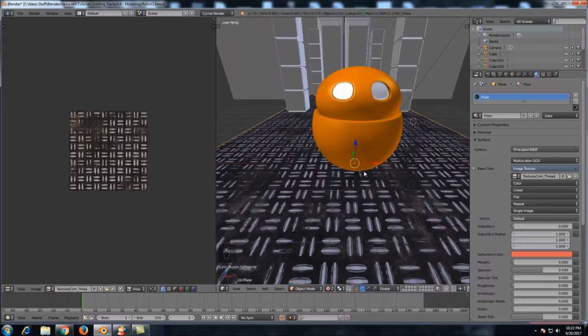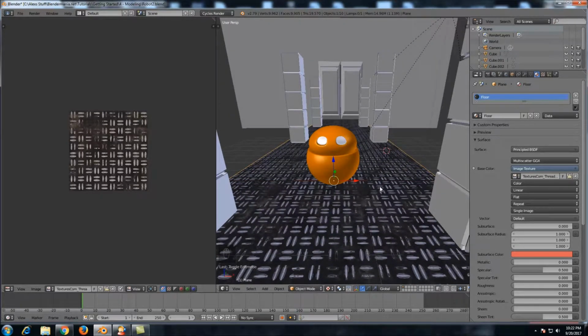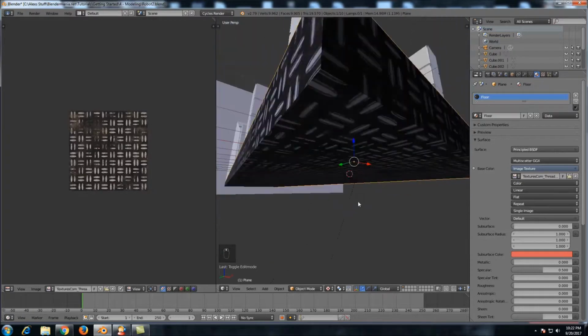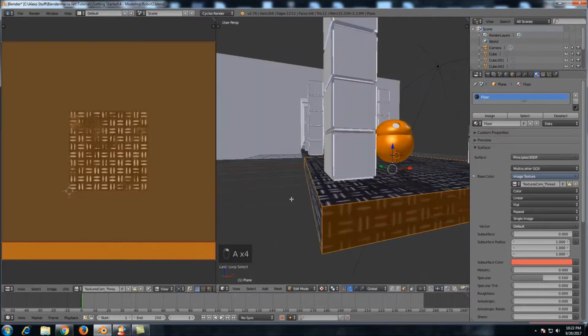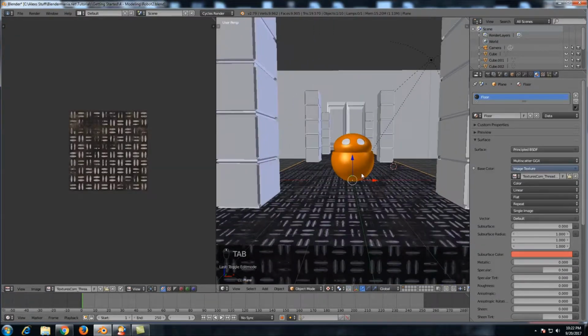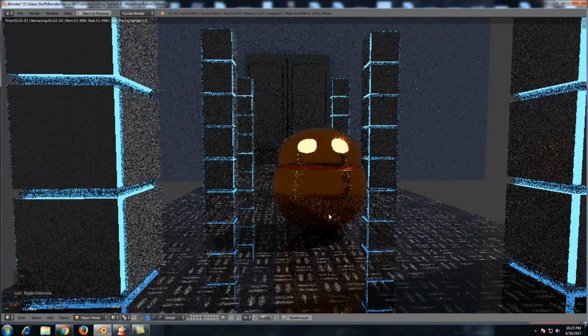But for this tutorial, I'm showing you basic texturing and UV unwrapping, and also I know that I'm only going to be showing the top of this platform, so I don't even need to worry about this right here. I could even delete these faces if I want. Or what you could do is go in edit mode, alt right click this loop right here and add a new material and just make this completely solid gray or solid black or whatnot and have it a completely different style than the top of it. And there we have it. Now if I go to rendered view, you can see our texture there.